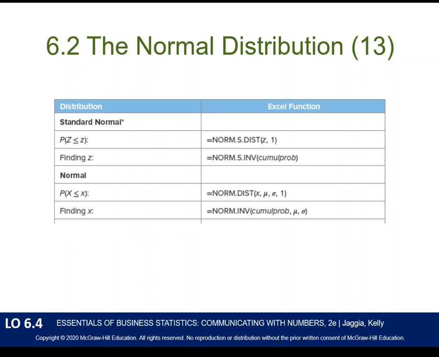We're going to jump over to Excel in just a moment. This is just the formulas that we're going to use. If we have a standard normal distribution, which means the mean is already 0 and the standard deviation is 1, then we'll use these top two formulas right here. And notice it's norm.s and then distribution or inverse, and we'll talk about what that means in a minute. But most of the time, we're not going to have the standard normal. So most of the time, we're going to use these bottom two formulas, which are just norm dot whatever, and that's standardizing it. So we're calculating the z-score, for example, or calculating the x value given the z-score.